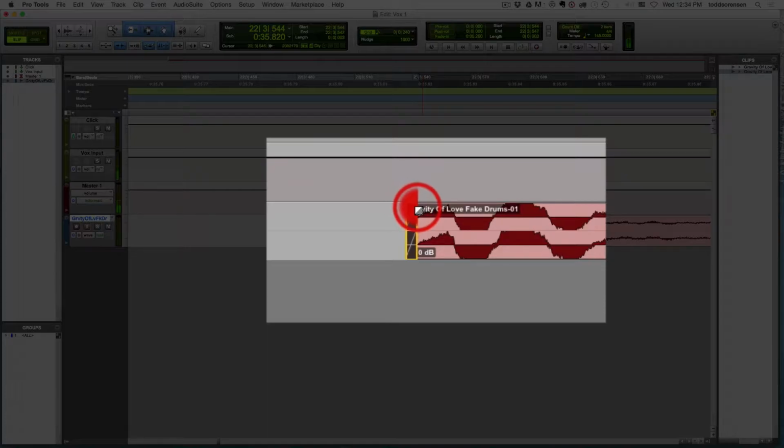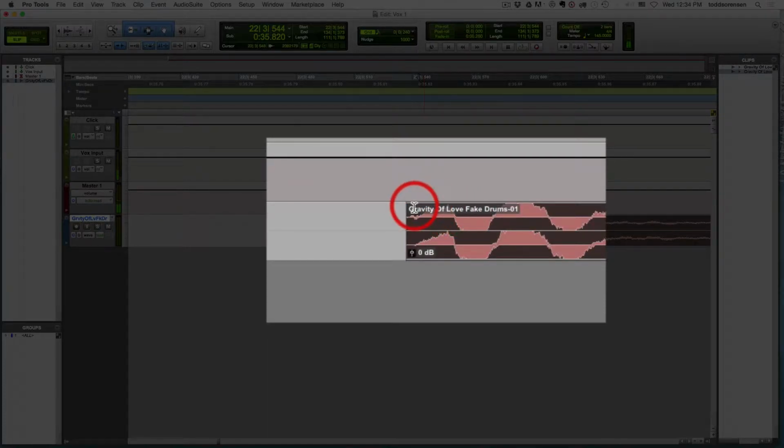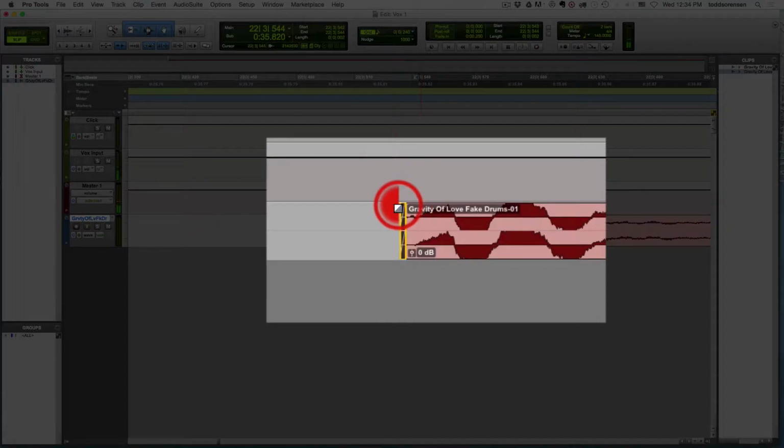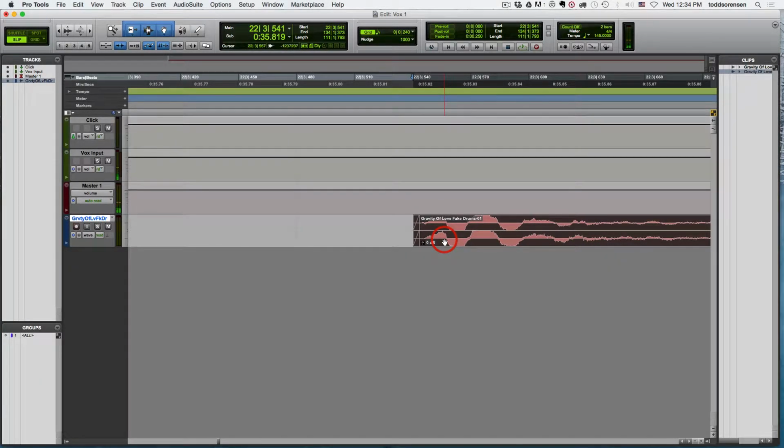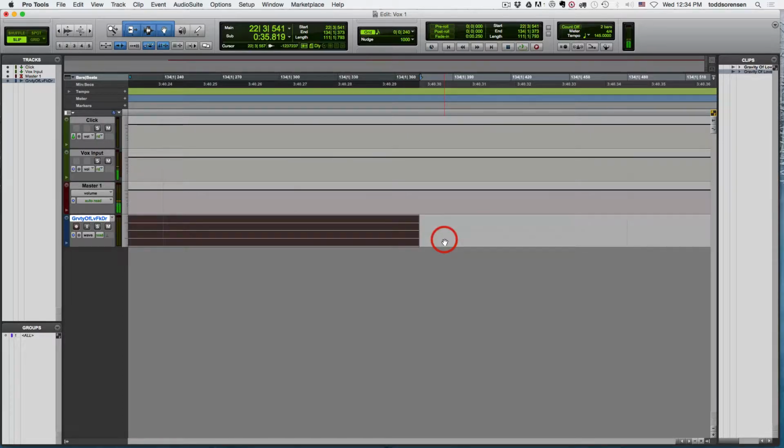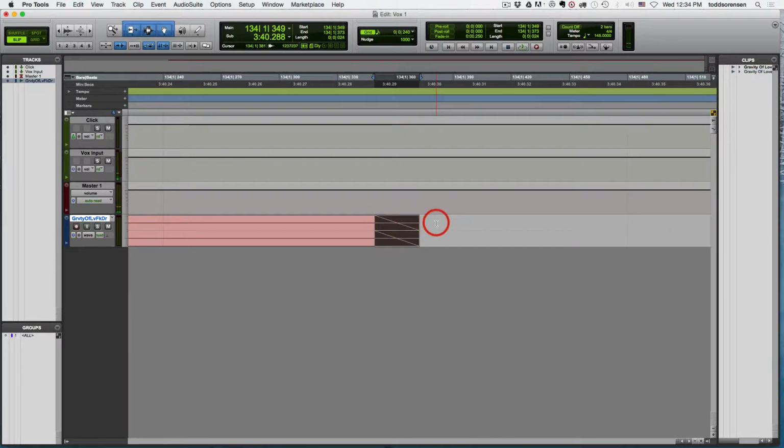Now I can click and I can drag and add a fade that way. I can also click and drag outwards, and it'll add space to the front of my clip and put a fade there as well. So this is another easy way to put a fade on your clip. I'm going to hit the right arrow to go to the end of this clip and do the same thing. Click and drag.